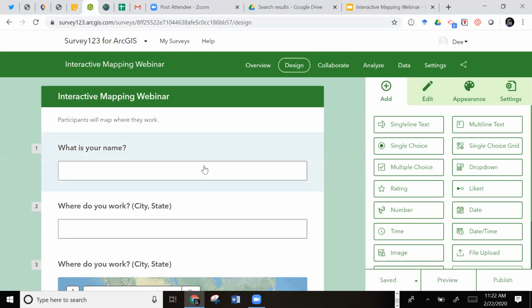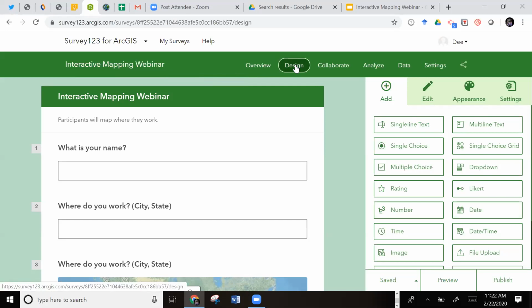All right, so the survey that I created for you at the beginning of the slideshow, this is the design page that I use to create it. It's very similar to Google Forms. And basically the workflow starts here. This interactive mapping webinar, that's the title I gave it. When you first create a new one, it asks you what your title is, the summary, and I believe it asks you for tags for it. And then in the design page, you just work from left to right.